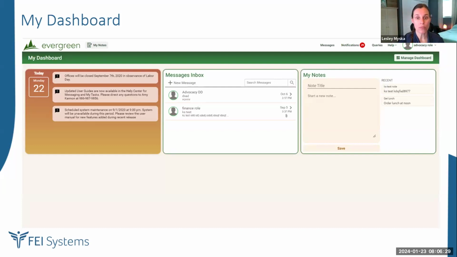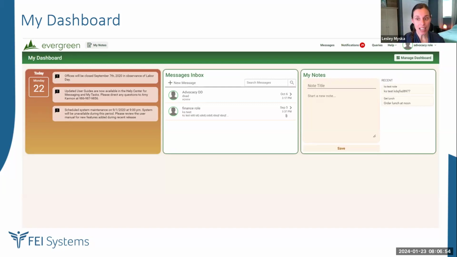At the very top, you'll see the persistent navigation menu, the white bar. This features a few different navigation items. The Evergreen Trees logo at the far left will always return you to this dashboard page.